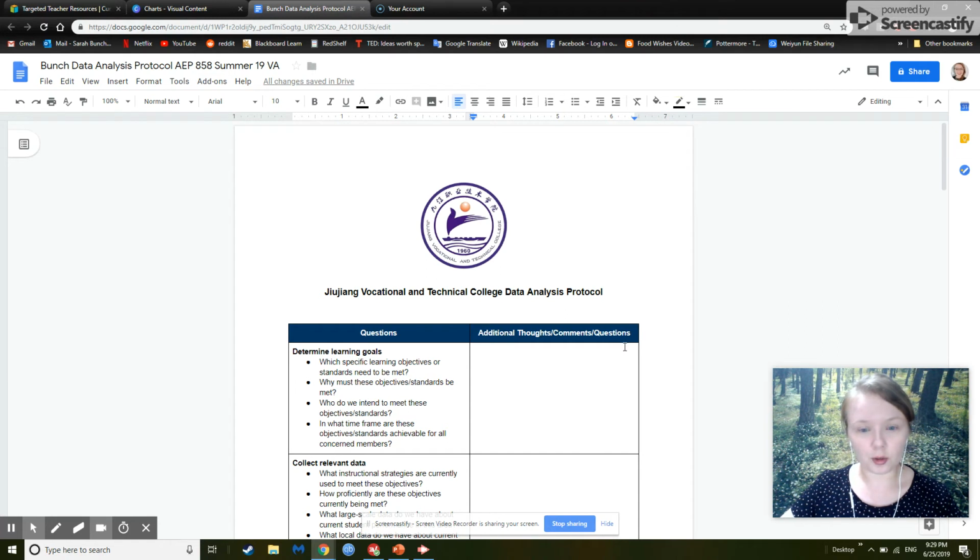And I hope in the future that I can persuade the leadership to include the English teachers, including myself, in this process so we can make our school a better, more data-driven place.